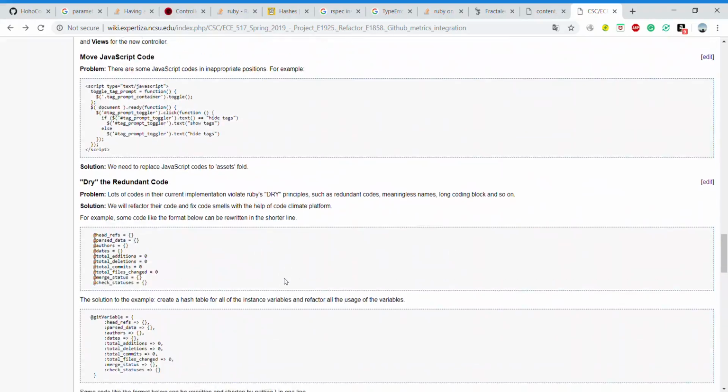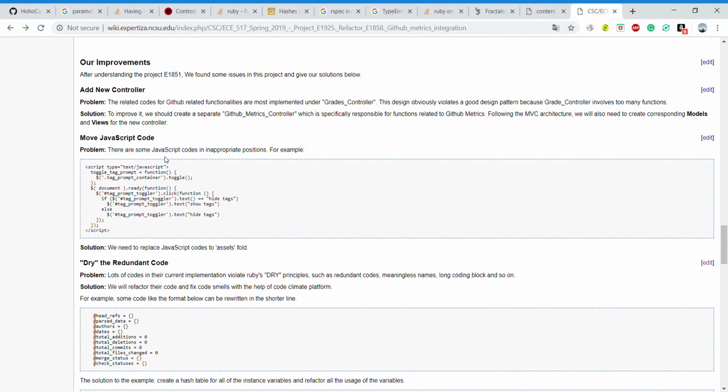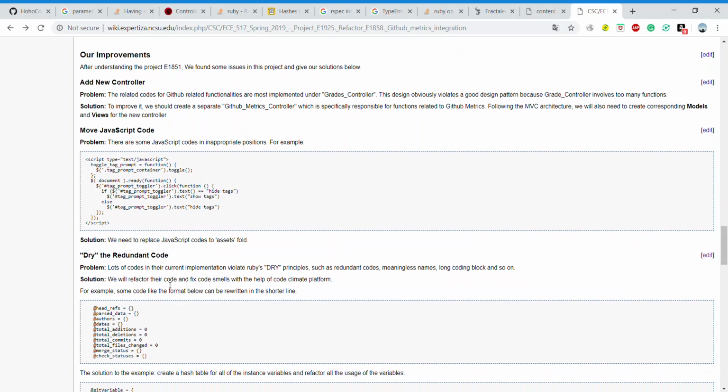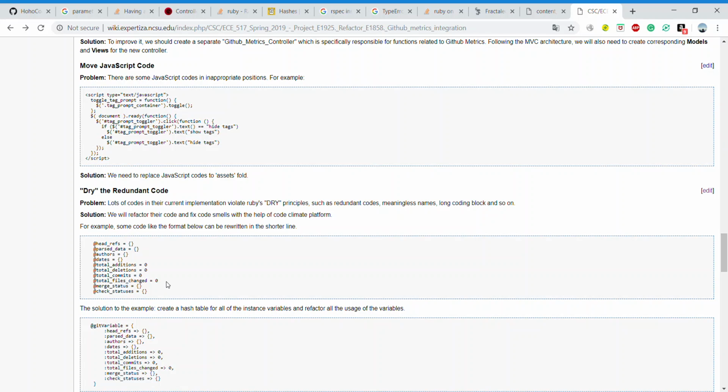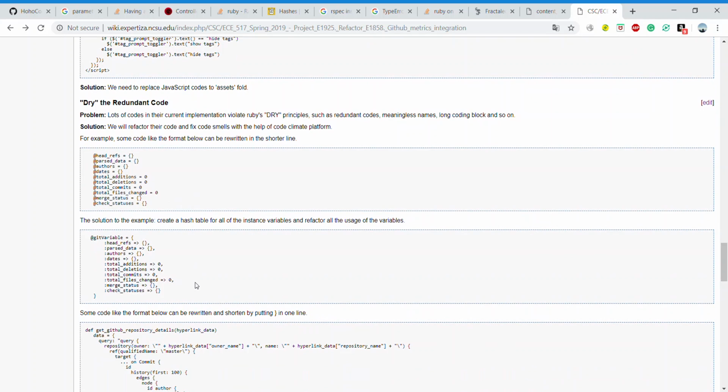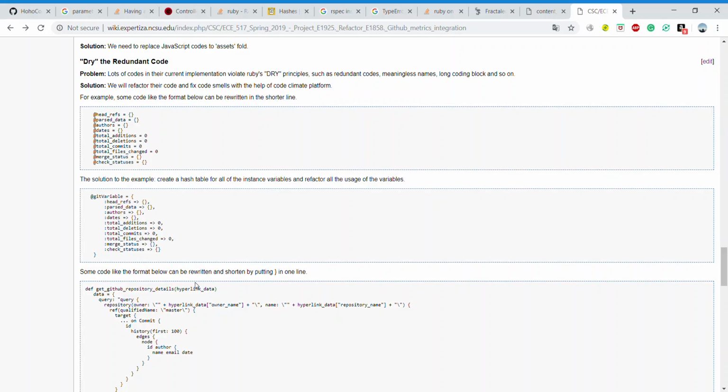Basically, they put their code in the previous controllers. So we need to move all of this code, refactor it into new controllers, and make sure all the functionalities work. Also, they have some JavaScript code in the view, and from our analysis, this kind of code does not work and is unused, so we just removed it. And also, there's a lot of redundant code.